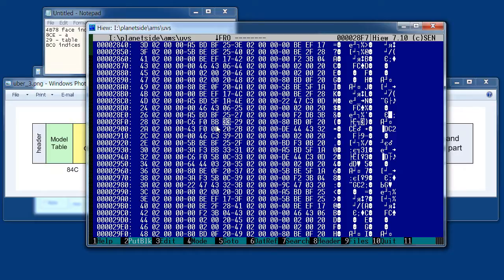And that means this can be 30 bits, can be 3 times 10 bits. This can be some 3 numbers packed into 4 bytes. The most logical is that it can be normals for each vertex, because we know this part contains data for each vertex in the model.